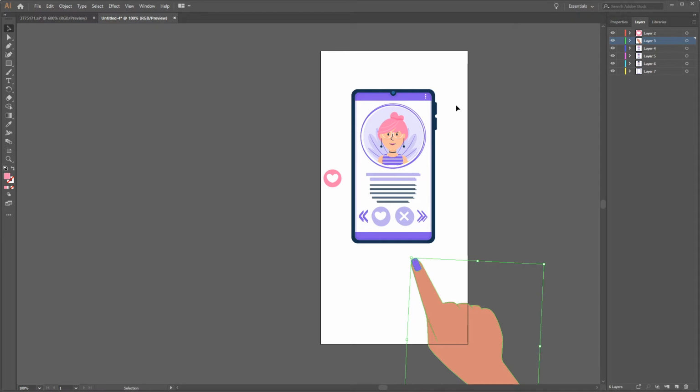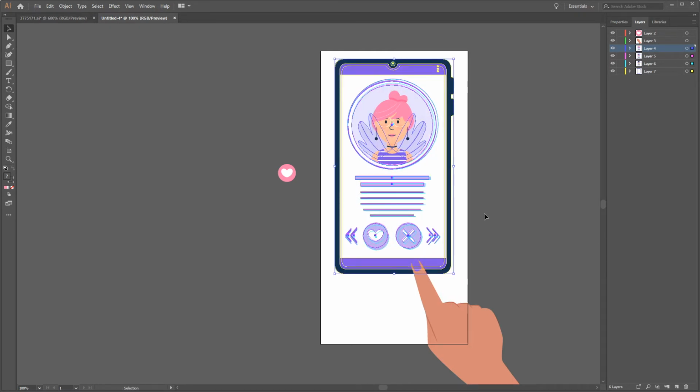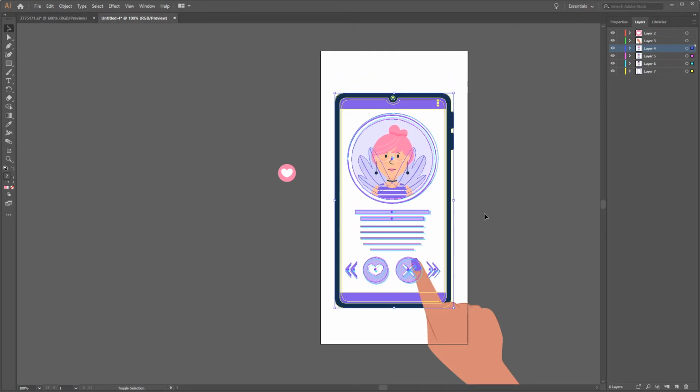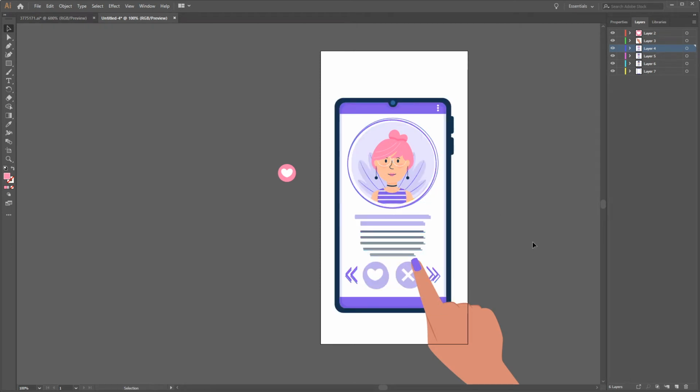If I want, right now what I could do is select everything like so, and I can scale it like this. But I can do the same thing in Adobe Animate, so yeah. I'm going to provide you this Illustrator file in the description in case you have some kind of trouble working with this one. And right now I'm going to save this, and I will see you in Adobe Animate in a few seconds.